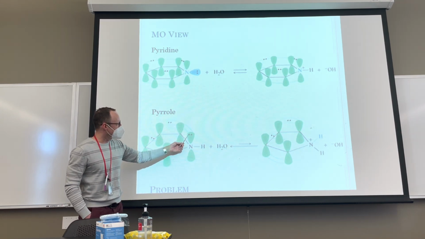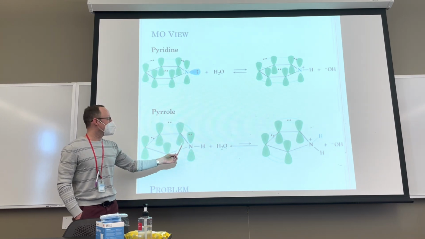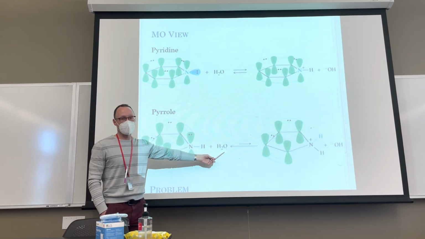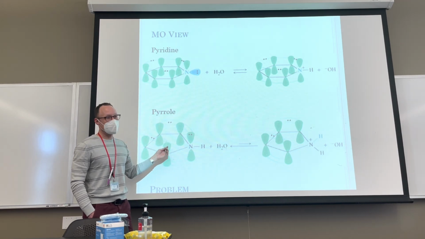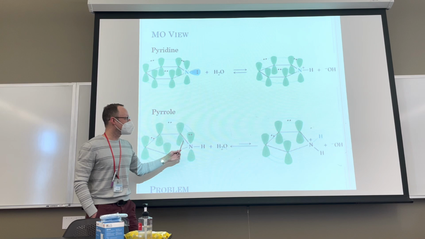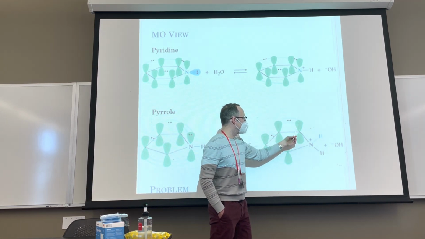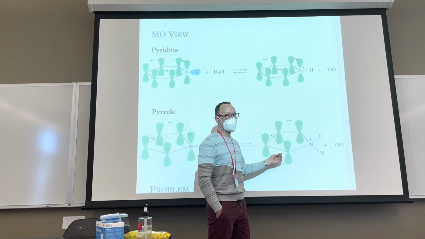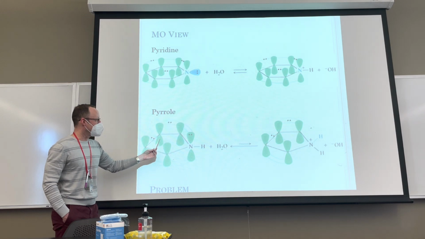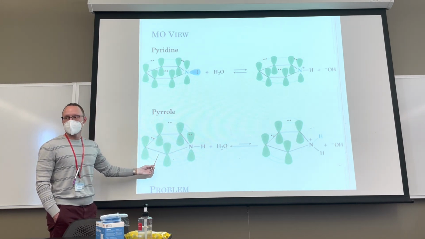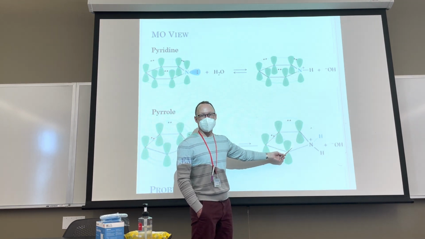Pyrrole is carrying the nitrogen lone pair in the pi system, so that when pyrrole grabs a proton, it has to use one of the pi system lone pairs to go and grab that. So you can see by protonating this guy, it has disrupted the pi system of the ring and takes this from being an aromatic neutral compound to a non-aromatic ion.